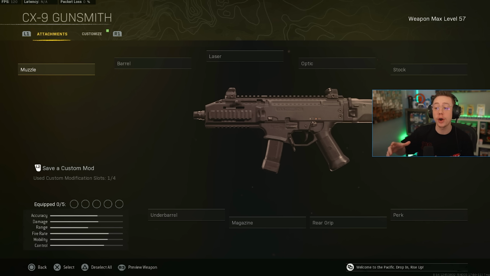But for close range, starting with MW here, I feel like the one and only true choice is the CX9. Now, the Bison, the MP5, they're decent for sure. The MP7, the AUG could even have some arguments made for them. But to me, the CX9 is the true close range meta of MW guns in Warzone right now. Good control, good damage, good mobility for an MW gun. It's very well built all around.